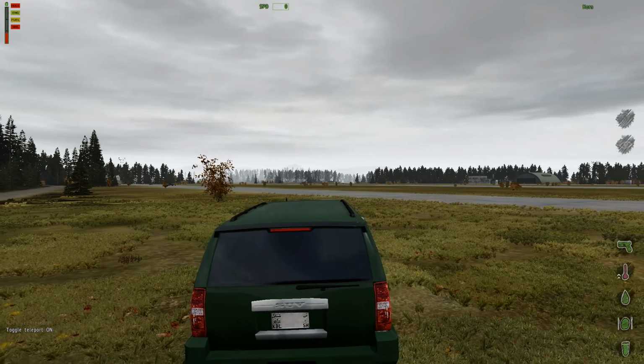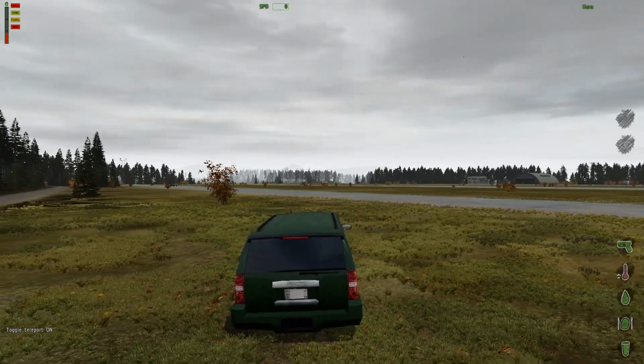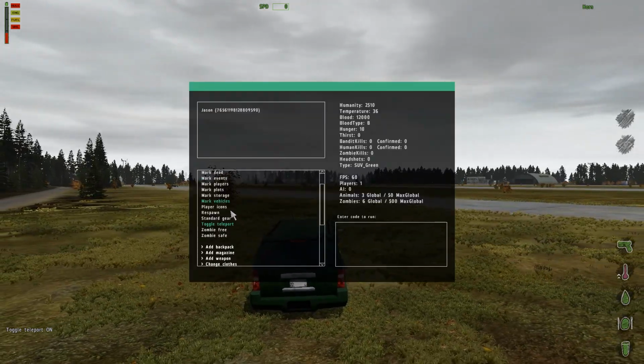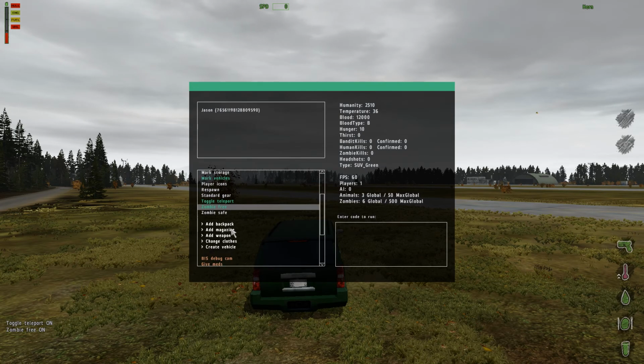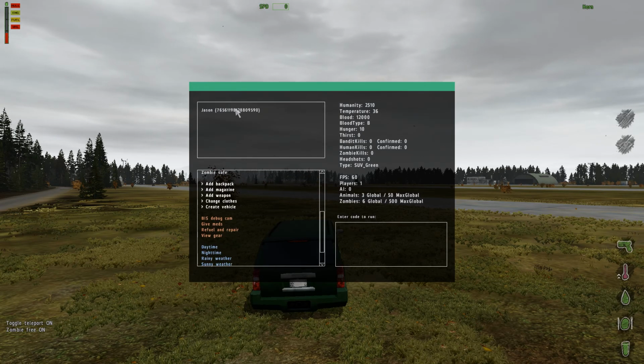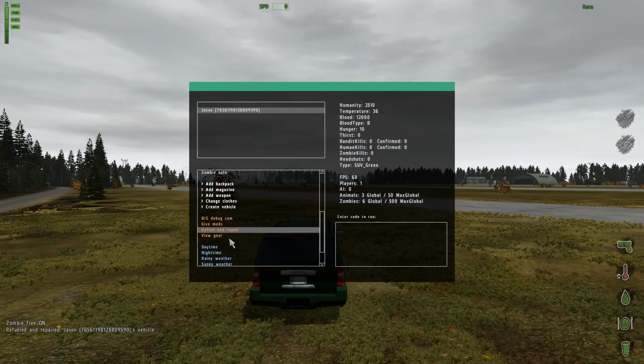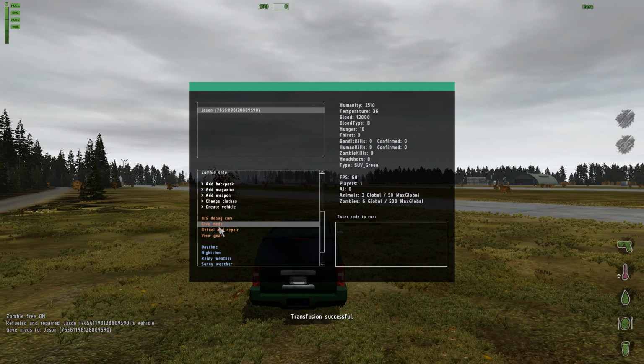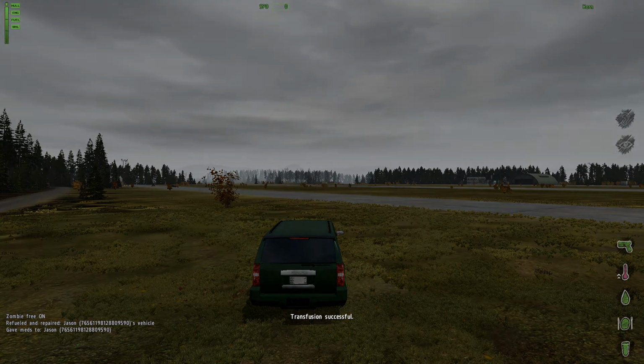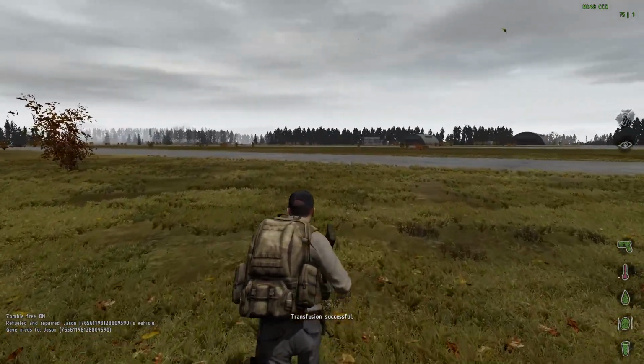So you're gonna hit that, and then go to, I'm gonna get zombie free. You select the player. You want to repair the vehicle. There you go, repaired vehicle. Give yourself meds. Okay.